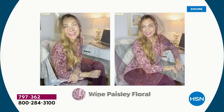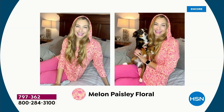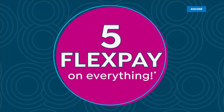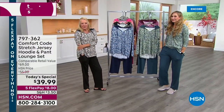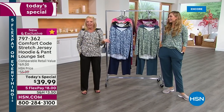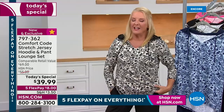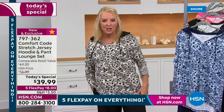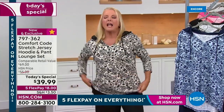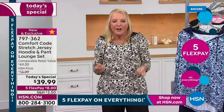Comfort Code is all about your uniform of comfortable pieces — you'll reach for it whenever you need to relax and be at ease. Even if you've got to do a quick Zoom call working from home, no one is ever going to think you're in loungewear or jammies — they're going to say 'that's such a cute little hoodie.' Our stylist and I both said we would 100% put on a pair of leggings or jeans and totally wear this top out. There's no doubt in my mind because it's so soft and comfortable.